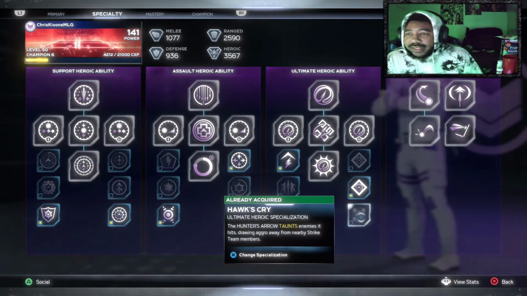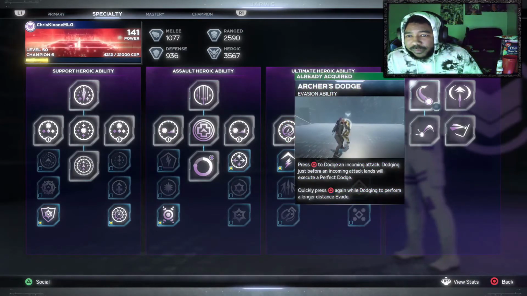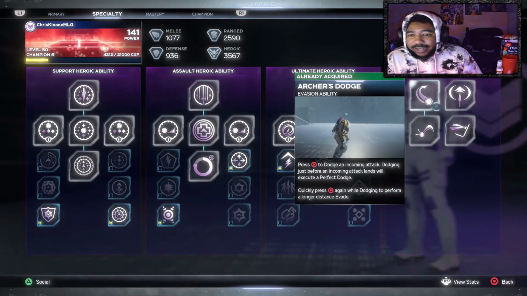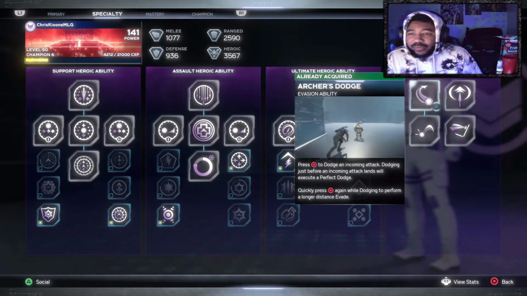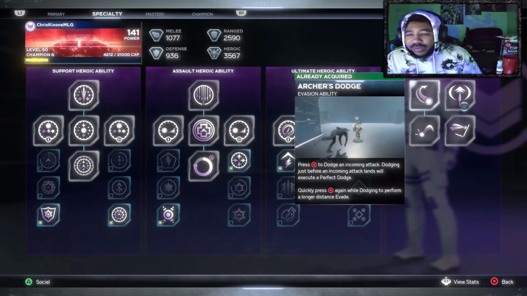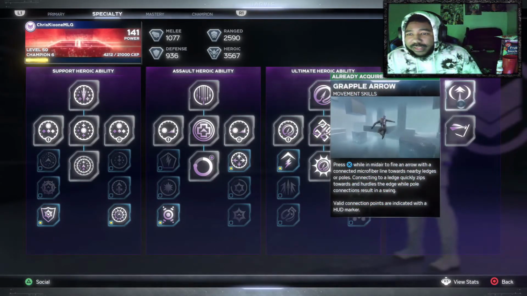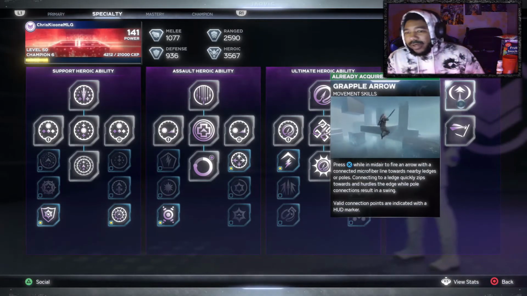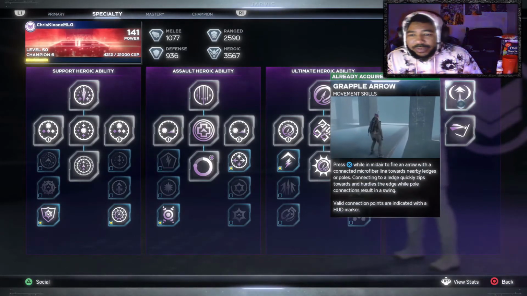And his movement is actually pretty swift, I personally believe. His dodge is pretty good. He can quickly dodge by just tapping circle. He has some of the easiest windows. Look how big these windows are for his perfect dodge. Hawkeye can dodge really well, and the grapple hook is probably one of the best movements in the game. You can get pretty much anywhere you need to go with the grapple hook. You can pretty much spam it.